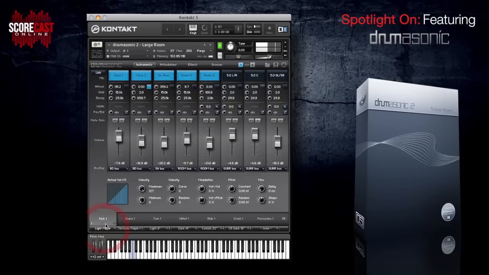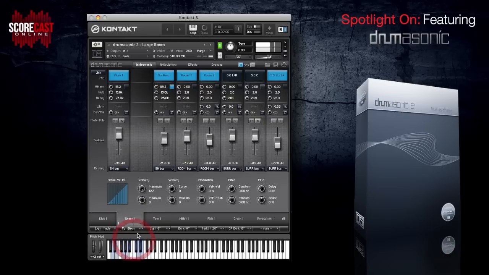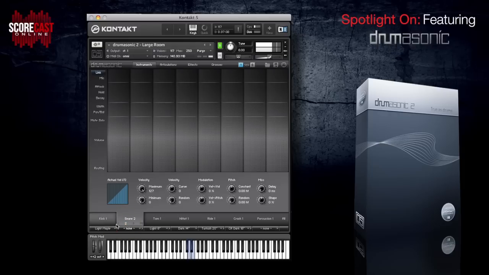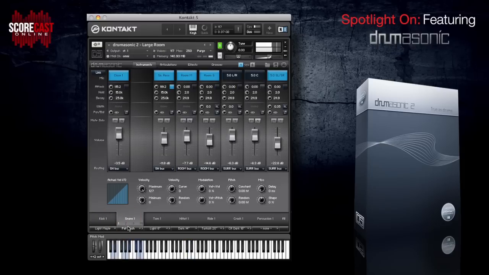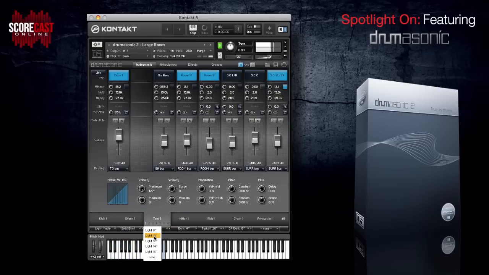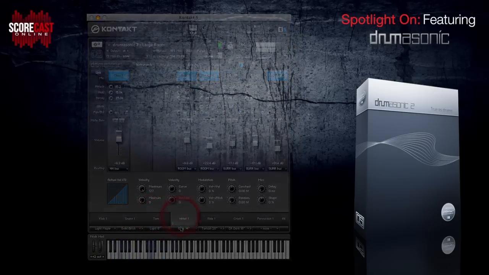As you cycle through the slots, you'll notice the Kontakt keyboard follows the selection and displays the currently viewed keys in blue. This makes it easy to find the appropriate key if you'd like to audition a kit piece. You can cycle through the available slots in order by clicking on the slot name, or you can navigate to a slot instantly by clicking on the number. Then just click on the drop-down menu and select the piece you want to use.